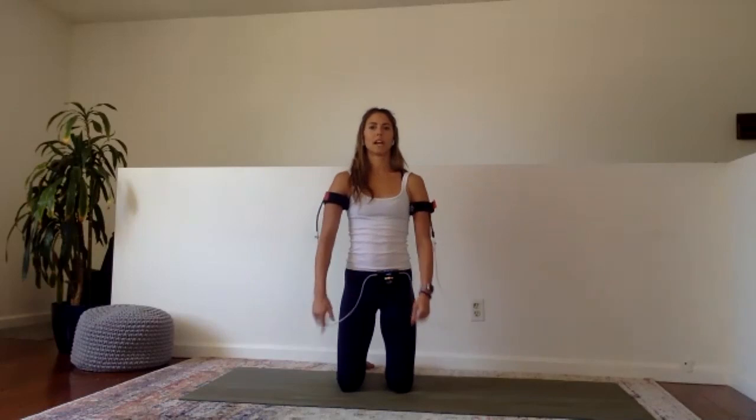And then bring them down into the 90 degree angled cactus position. And we're gonna start to rotate palms down and palms all the way back. Palms come down, palms come all the way back. And as you're doing this, being mindful that your elbows stay in line with the shoulders. We don't want sleepy elbows because we're not really getting into the range. And I feel these are kind of intense for me, opening up the shoulders and down. We'll take two more, palms up, and palms down, and roll it out, release.